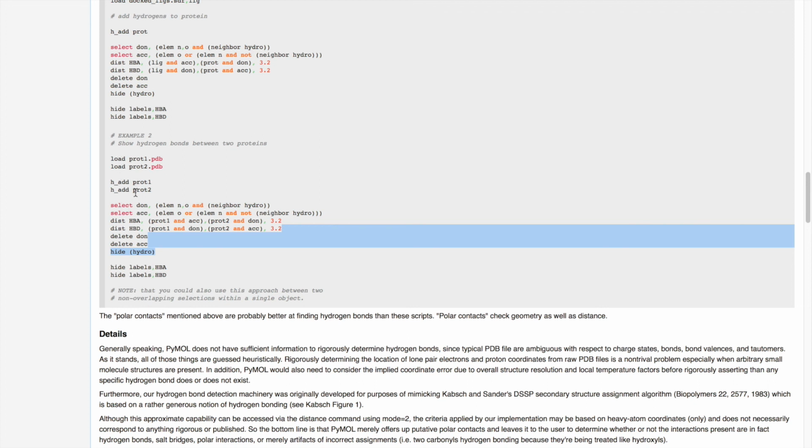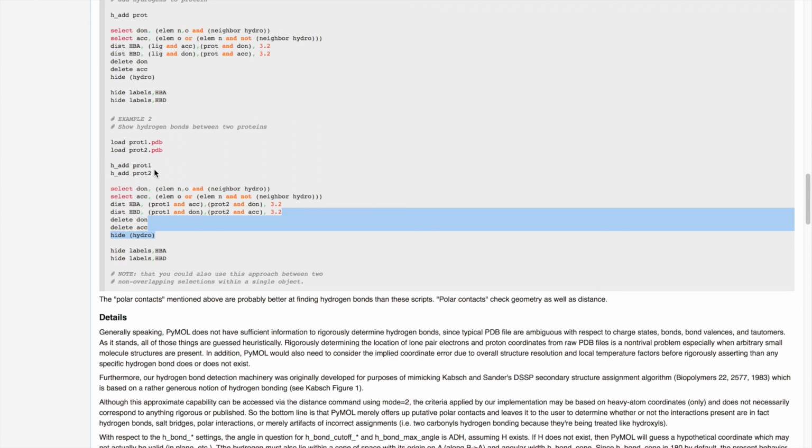This part is just loading the proteins. We don't need to do that. We need to add hydrogens to each protein, so we'll be using that.